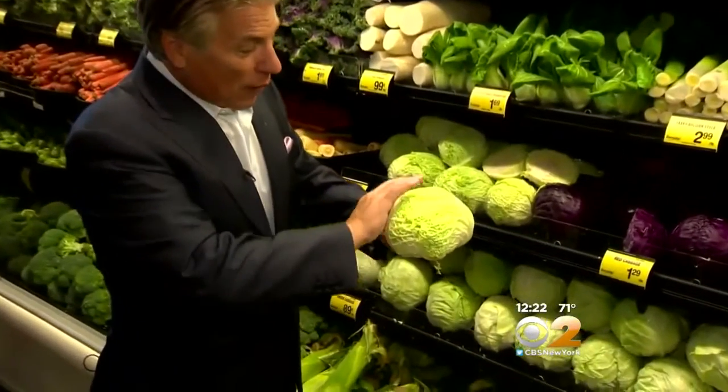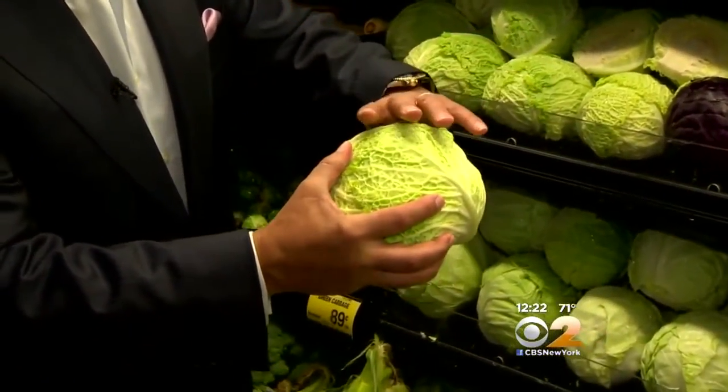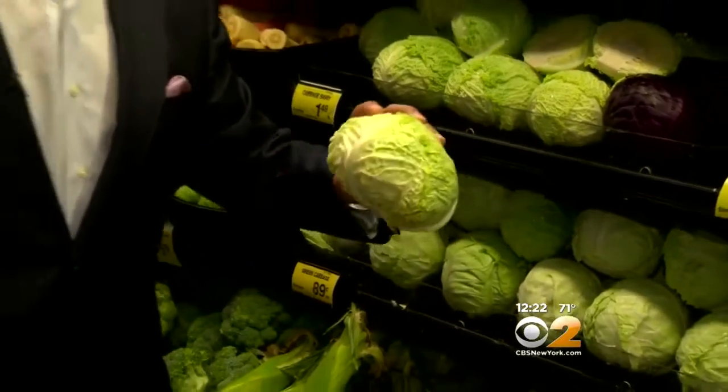Let's talk about selection and storage. When you buy a green like this, look all the way around — very important. Turn it over where it's been cut and make sure there's no browning. When you bring them home, put them in the refrigerator right away and open up the bag.